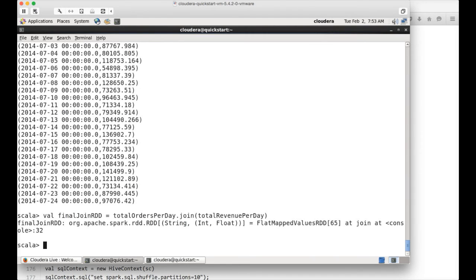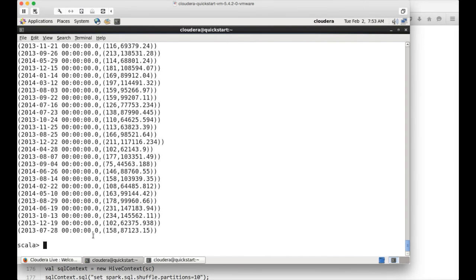and now you can run this final join rdd dot collect dot for each println and hit enter, and you can see that for each date you got the order items and the revenue, and using this data set you can calculate the average revenue just by dividing the revenue for each day with number of orders for each day, which we will see again when we actually talk about aggregations. That being said, that's it about joining the two datasets. We have used simple join and joined the orders and order items and computed the total revenue as well as total number of orders for each day.